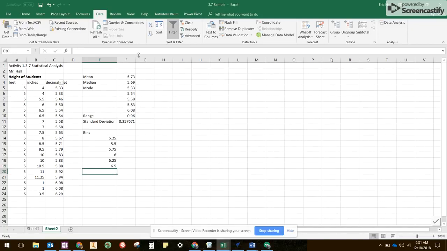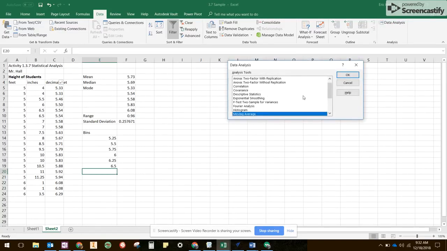So now what we need to do to create a frequency table and a histogram out of this information is we're going to use that data analysis tool pack that we just added on. So if I click on data analysis, it takes a little bit to load that tool pack up, but we can then look through and find histogram. So if I scroll through, histogram is right there. So that's nice and easy for us. It should be one of the first ones on your list. So histogram and hit OK.